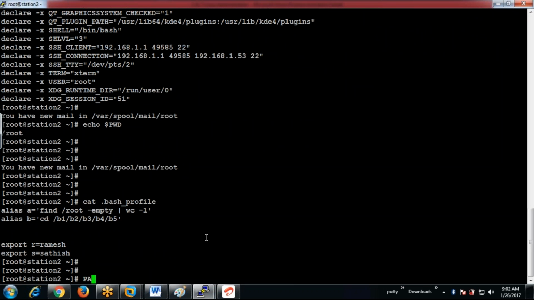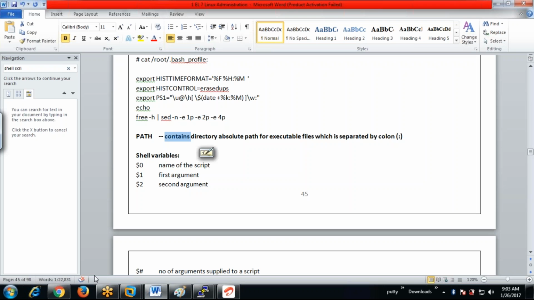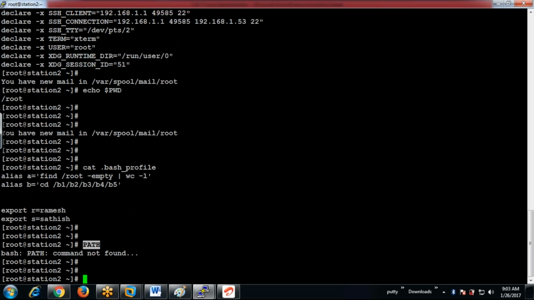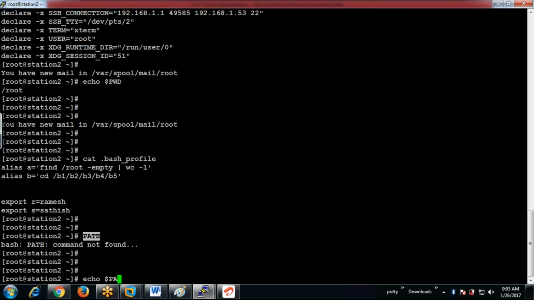Here we can see a variable called PATH, which will be used for library purposes, and we will see this PATH in detail when we are installing software like Java, Oracle, and all those things. This PATH is one type of variable you can check by calling it.